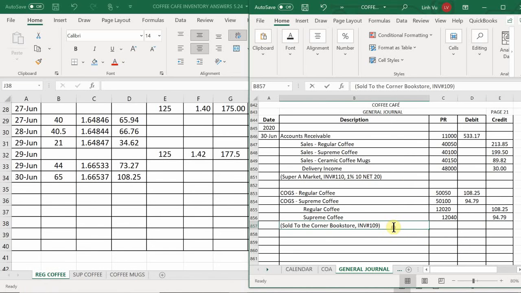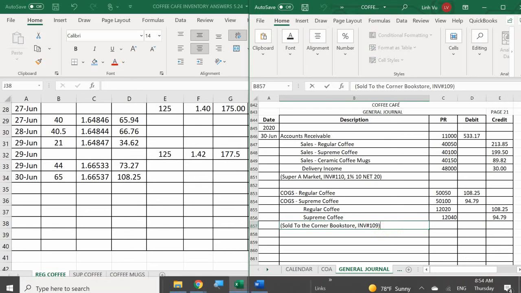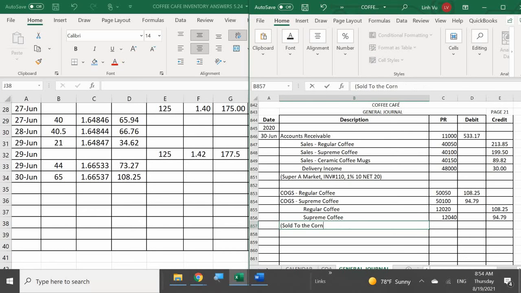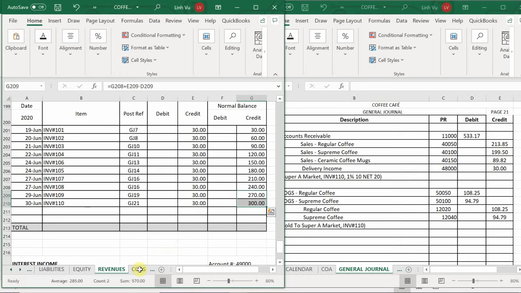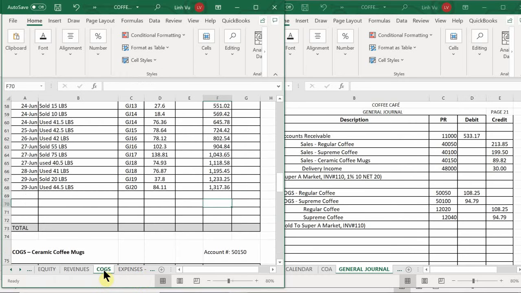All right, and then we need to go into our ledger. Oh, sorry, or do our description. So Super A store. Okay, and then we can go to the ledger, to our cost of goods sold.